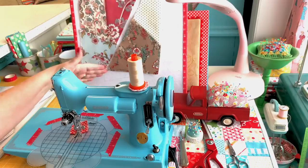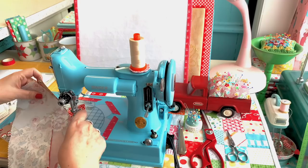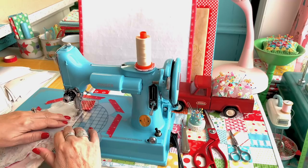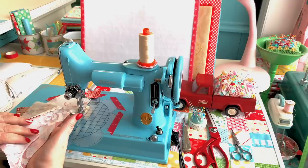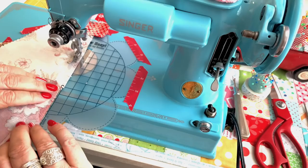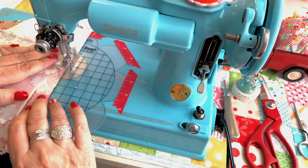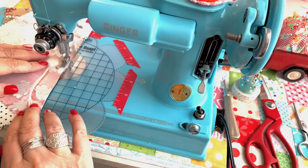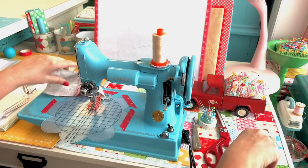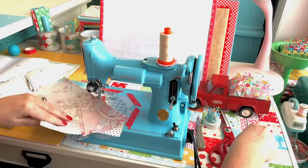Okay, so now we just have that. And I just kind of center them as best as I can so that one's not super longer than the other one. Now you can see right here, Cass, can you see how that hangs over a little bit right there? So what I'm going to do is let that hang over so that these two line up down here so that I catch that seam as I go along. And the reason I do that is just to make sure that my seam is flat so that I'm not making a curve into it by trying to make it match up. And if you're worried about that, you could pin it if you wanted to, but you know me, I don't pin unless I absolutely have to. Depends on the project. If it needs pins, I do it, but most of the time, I don't think they do for me.